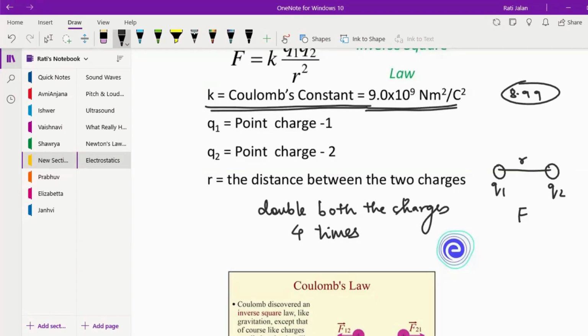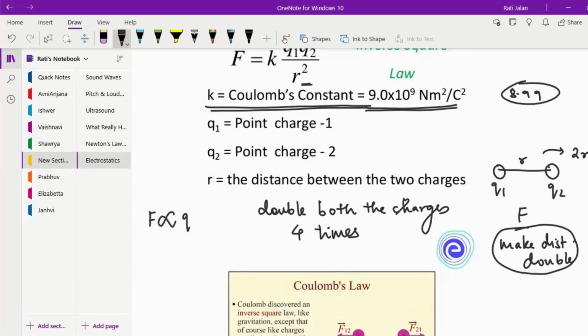Now tell me what will happen if I make the distance double. I'm leaving the charges as they are, Q1 and Q2. I'm not doubling them, but I'm doubling the distance between them. Then what will happen? The force will be doubled. Okay. Think about it once again. I'm doubling the distance between them. That means instead of R, now the distance will be 2R. It'll be 4 times, you're saying. Yeah. Will it be 4 times or 1 by 4 times? 1 by 4 times. You understood the difference. Yeah. Okay. Because R is in the denominator. So that's why we say that force is directly proportional to the charges, but it is inversely proportional to the square of distance.